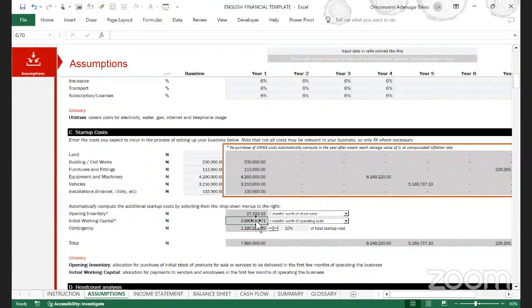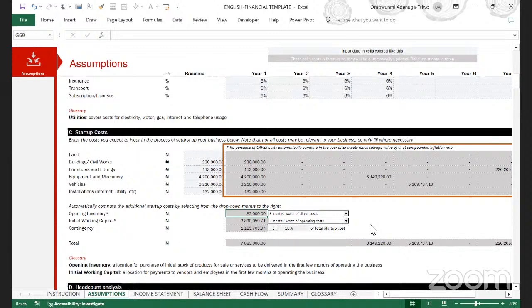So you allocate it, and you can allocate it based on how many months' worth of direct costs or operating costs you will need. Before you start running your factory, you need to have money to be able to run it for 3 months uninterrupted, and you need that money to be available before you start. You indicate you need 3 months' worth of direct costs, or 3 months' worth of operating costs, or you change it to whichever applies for you. How much worth of costs you need to be able to run.